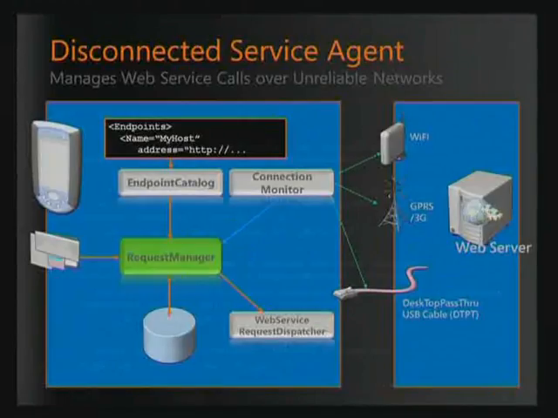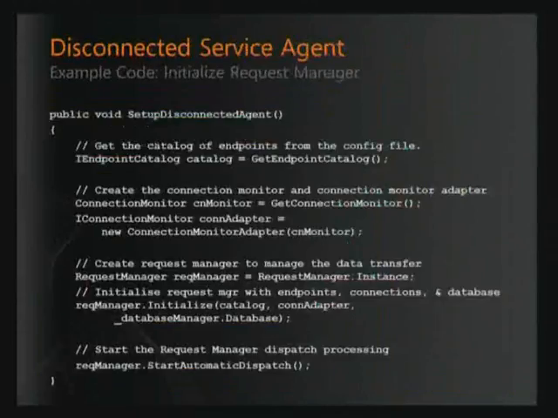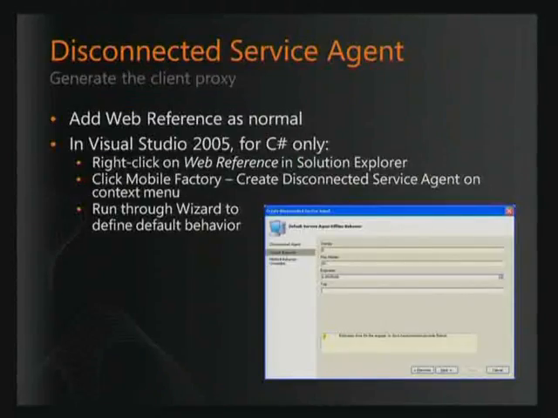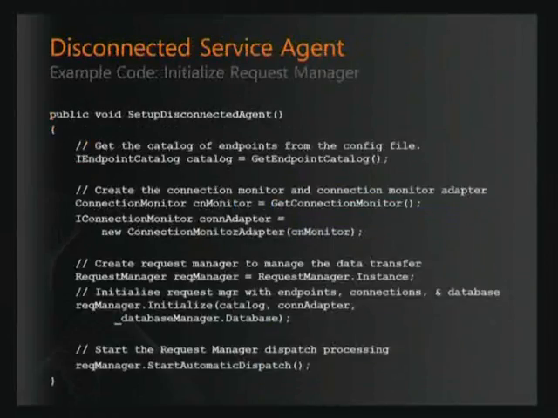So this is the entirety of the code you need to set this thing up. I was expecting that to scroll down, so let's go back. I won't do that. Reading from the top, this is entirely the code you need to set this up and get started. You obviously add references to all these. You need to have the costing for the different connections that I showed you before in your config file, and you need an endpoint section with the URLs of your web service where it's going to go. Then you create yourself an endpoint catalog at the top there, and create yourself a connection monitor. You actually create another wrapper object around that called a connection monitor adapter, which you can see in the second block down there.